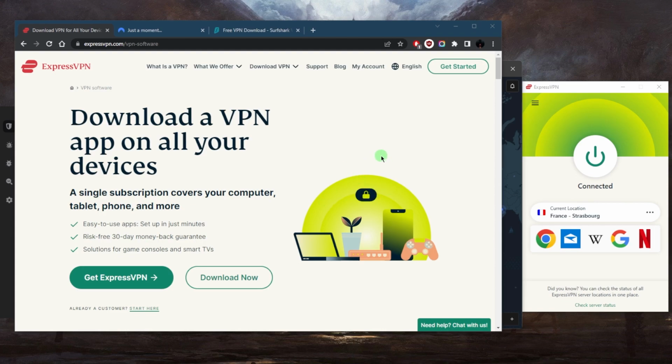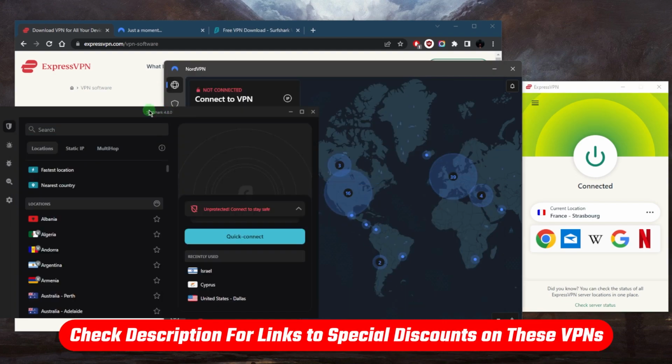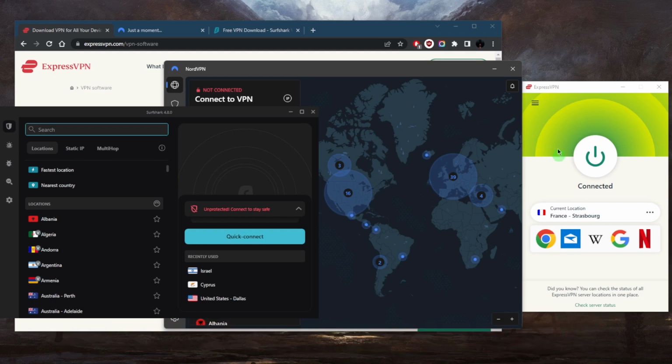So first of all, you want to choose a reputable VPN. Now, I've tested over a couple of dozen VPNs and I've narrowed it down to Express, Nord, and Surfshark. All these VPNs vary in budgets and features, so you can pick and choose depending on your specific situation and your own needs and budget. Express is going to be the best of the best overall. It's the most reliable, consistent, and easiest to use.